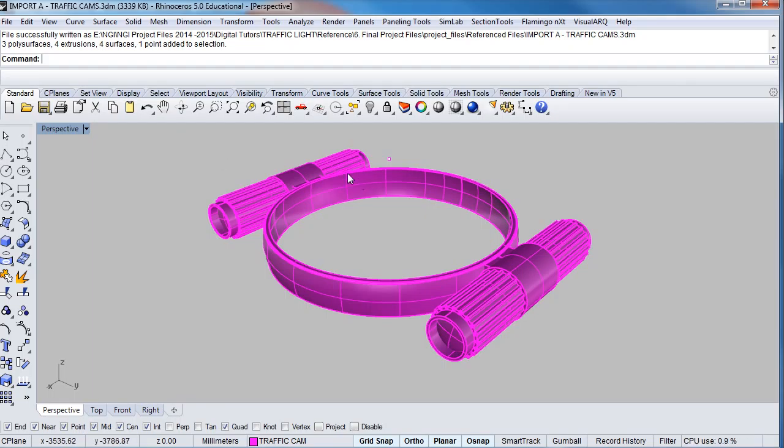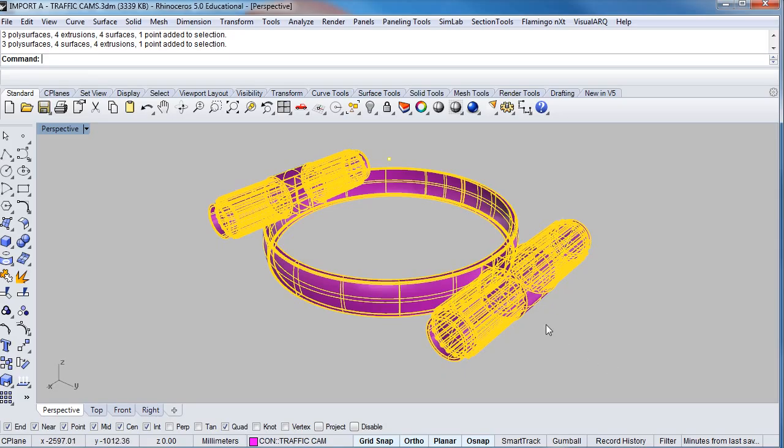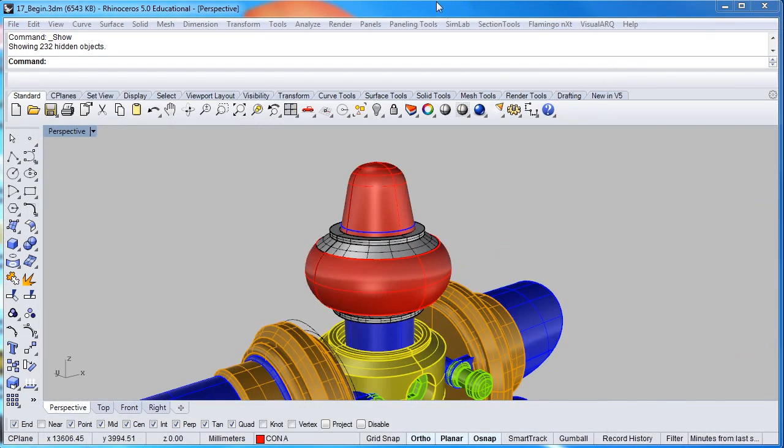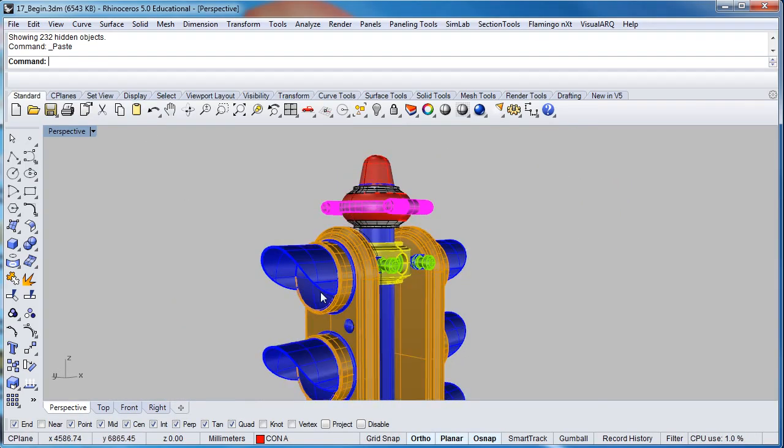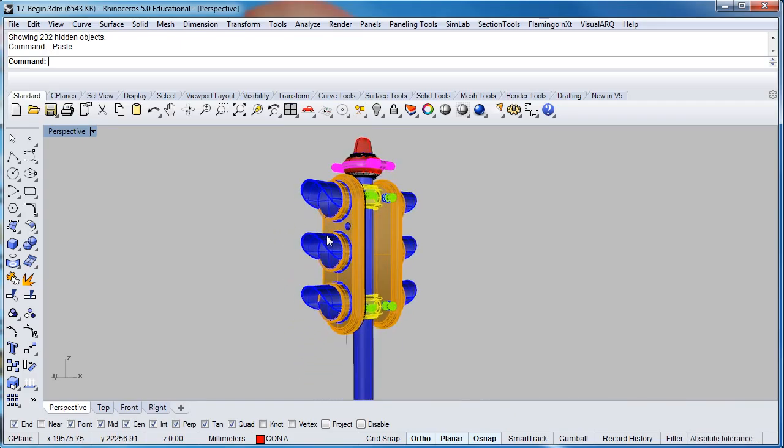In this particular case, we've assumed that these webcams have been manufactured for another job. We're going to use them for this project. So we simply scroll across screen to select them, and we take the copy command from the clipboard. The top command line, just to the left of the little clipboard, you see copy to clipboard, left click. Okay, we can then move that file off, go back to our 717 begin file, and we can just click paste. And you can see there we've now got those webcams placed on the traffic light design.